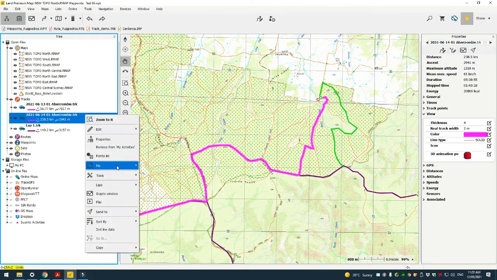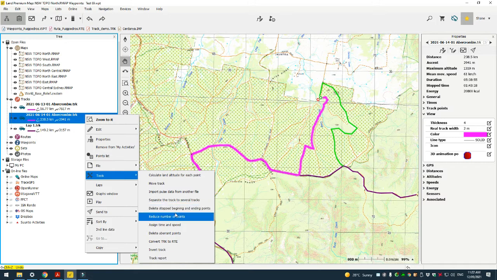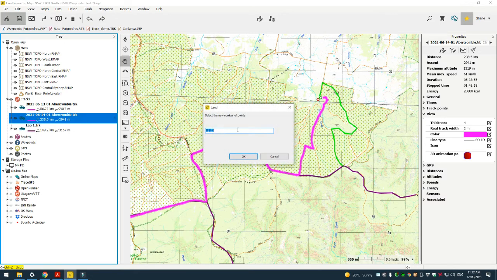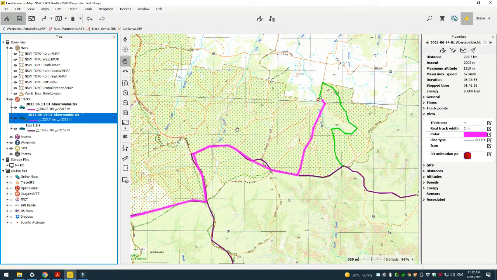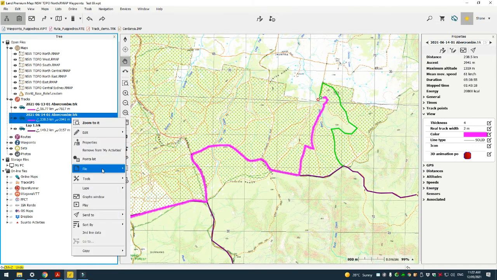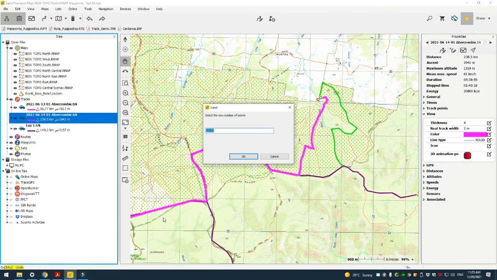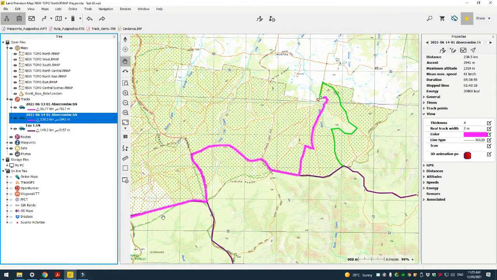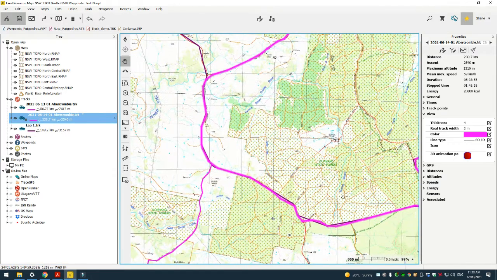So let's try say 400. Even 400's too many. So we'll try 600. Yeah, 600's better. We don't need much of this track anyway.